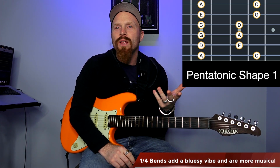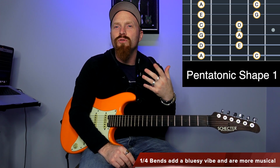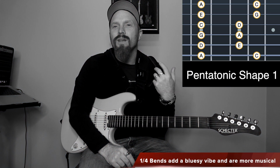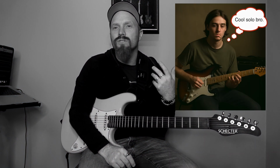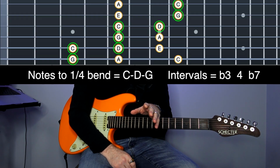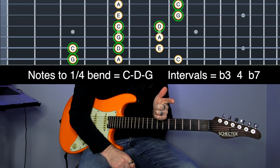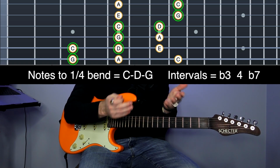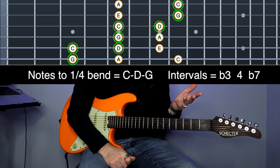When you start playing around with the pentatonic scale, if you don't add these little inflections, these little embellishments into your playing, then your playing can sound really bland and your solos just don't have any life to them. So what we'll do is first give you a little breakdown of what notes we're going to apply these to, because I think they sound the best on 3 different notes within the pentatonic scale. The notes I'm going to have us work on are the C note, the D note, and the G note. In other words, if you're thinking about intervals, it's going to be the flat third, the fourth, and the flat 7.